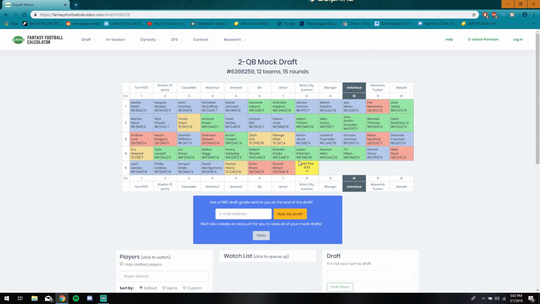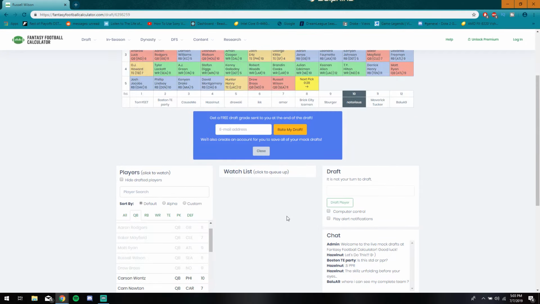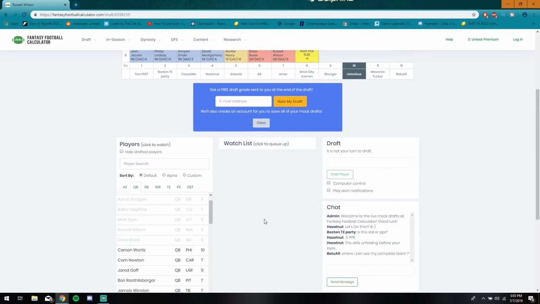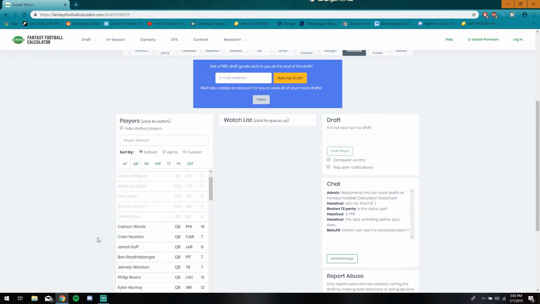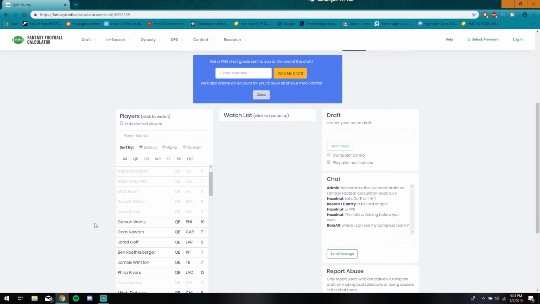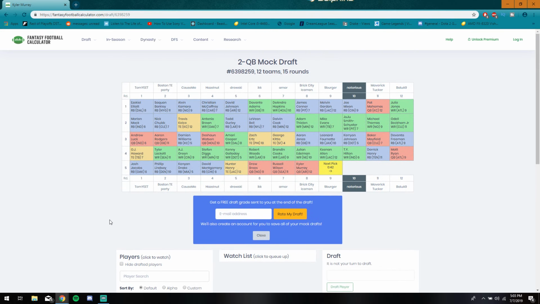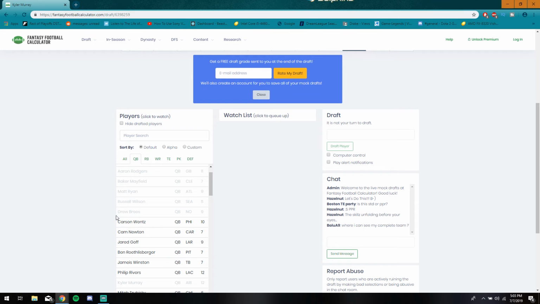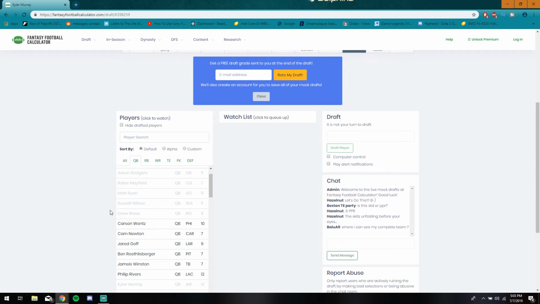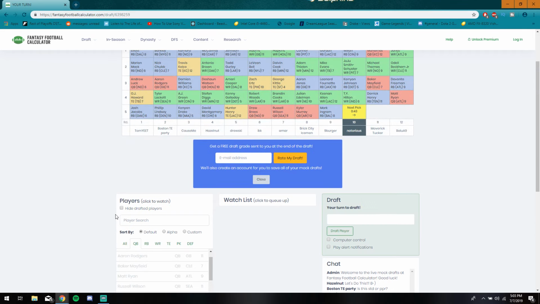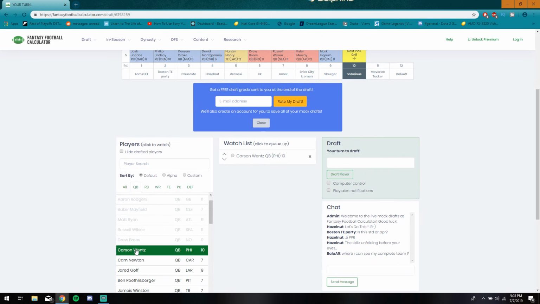Now, these 2 guys don't have a quarterback, so it is likely that we may get absolutely fucked here, and Cam Newton and Carson Wentz will get taken. Russell Wilson went, so hopefully Carson Wentz doesn't go. Kyler Murray went. Not much of a reach, I guess, in a 2 quarterback league, but I am not too heavy on picking him in a 2 quarterback league. So 1 pick before us, it'll probably be a quarterback, so we probably won't be able to get Carson Wentz, I don't think. Oh, Mark Ingram went, so we do get Carson Wentz.